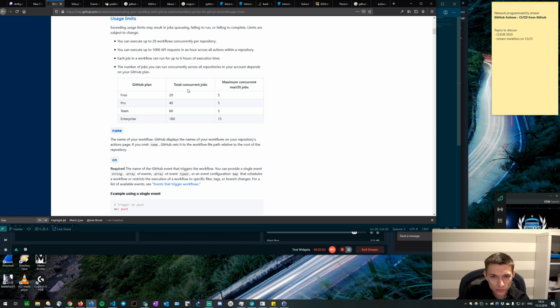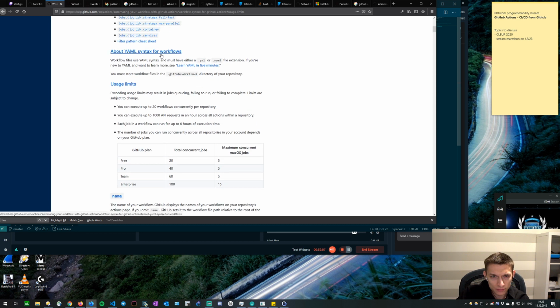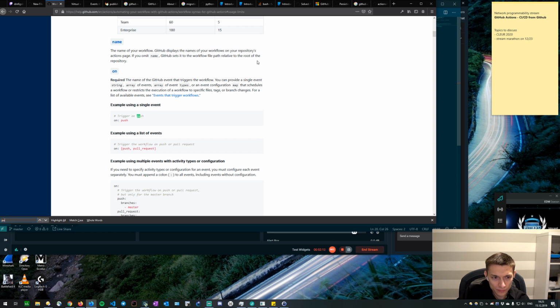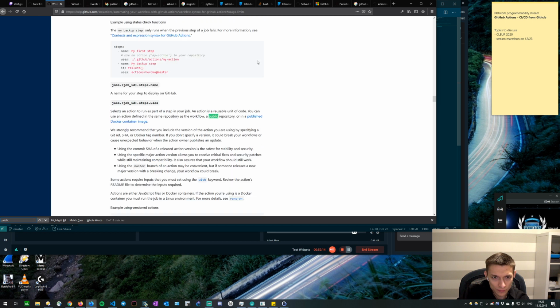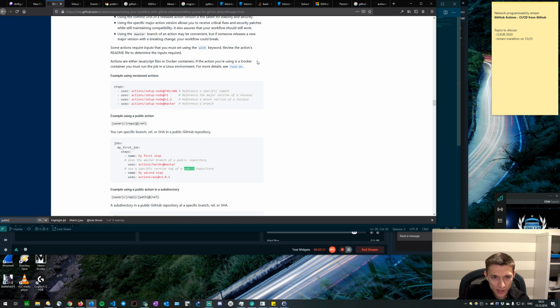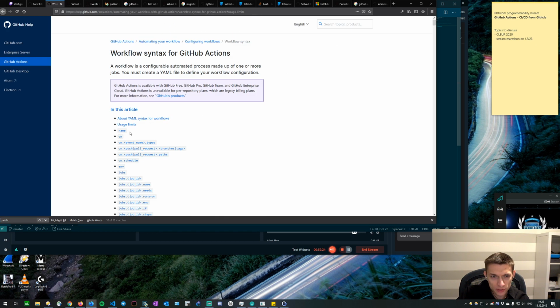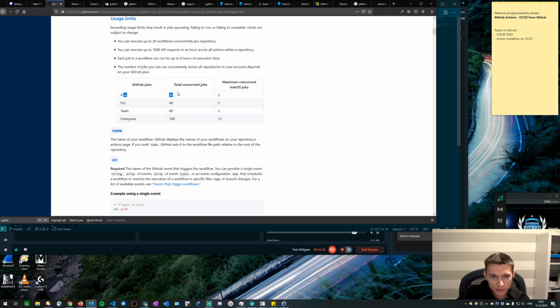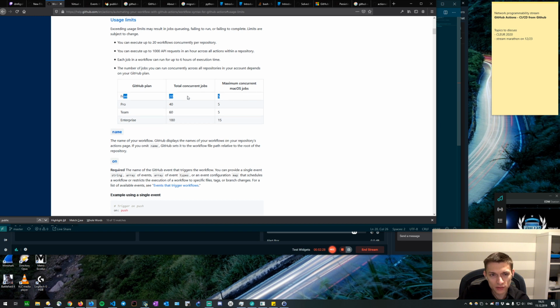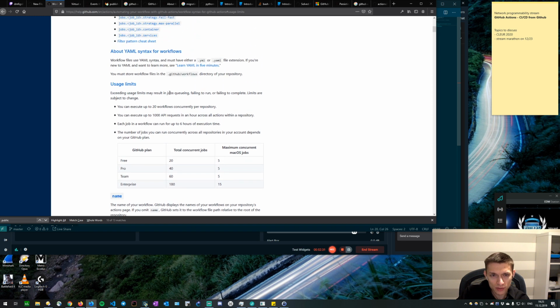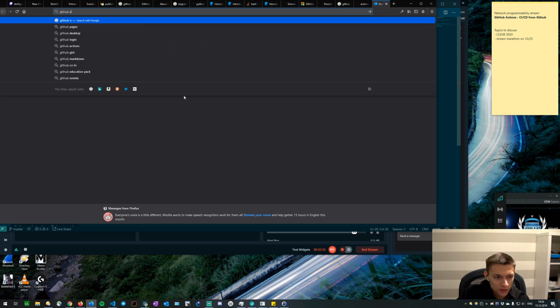Free. Total concurrent jobs 20. Actually, I may be incorrect, because they don't mention anything here in usage limits about public or private. GitHub Actions, private repo.